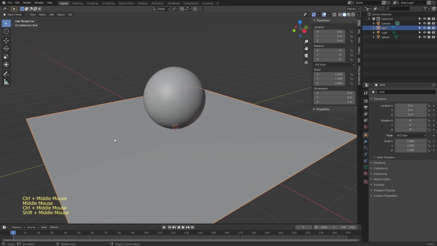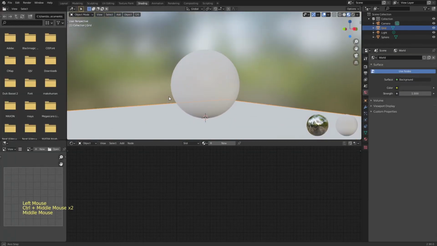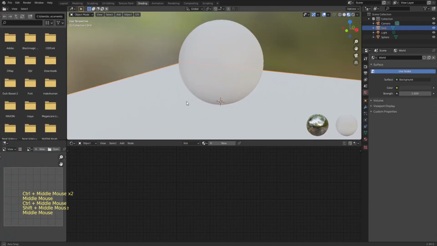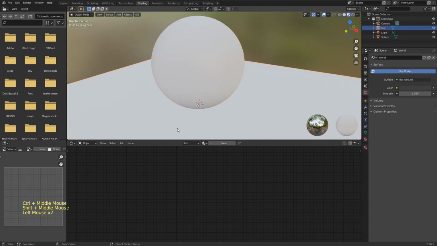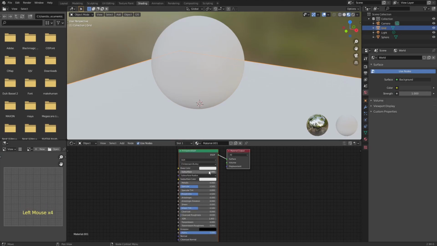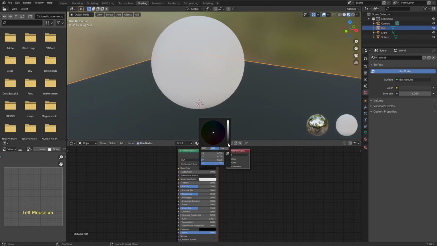Now I want to add some materials to this, and it's very, very simple shading, purely because it just has to explain what I want to explain about the texturing. I'm going to pick this ball. In fact, let's pick the floor first and go New, and we'll give it a darker base color like this, make it slightly metallic, and then reduce the roughness.